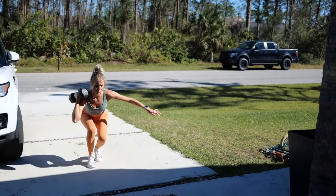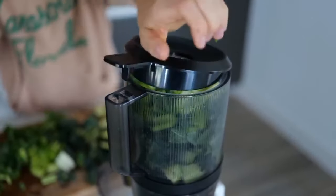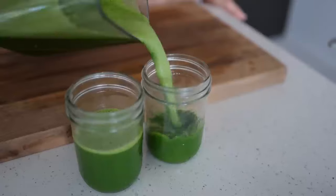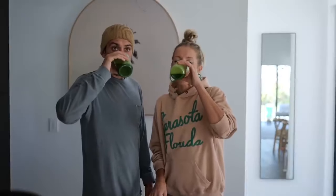The kids have had their waffles and a super yummy breakfast, and we are pretty much starving, to be honest. So we're going to make our green juice now, go do a workout, and then we've got an epic dinner recipe for you. We don't do juices every day — we usually start with a smoothie — but we'll throw in one or two juices throughout the week just to give our bodies an extra boost.